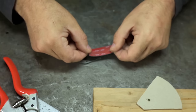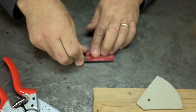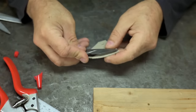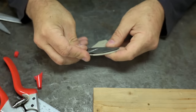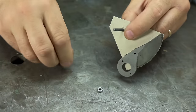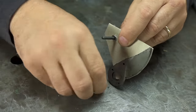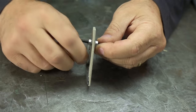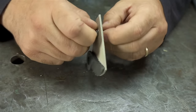Use some double-sided tape. It's a little overkill, but it's all I got on hand. I'm going to do my best to try to match the scribe line I did with the compass in the hole on the bevel side. I'm just going to install a screw that I can adjust. Just a nut on each side with some washers to keep from crushing the fiberboard, cardstock, whatever.